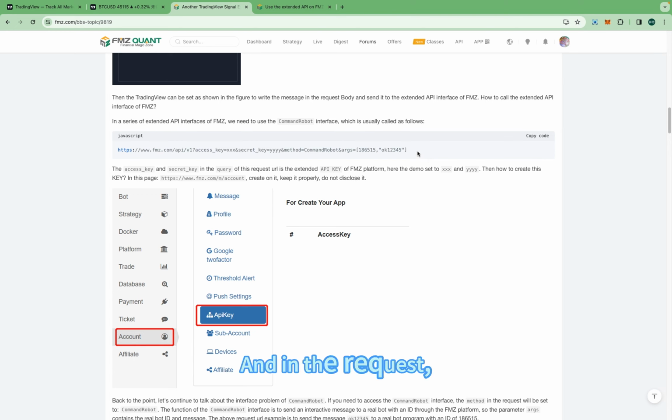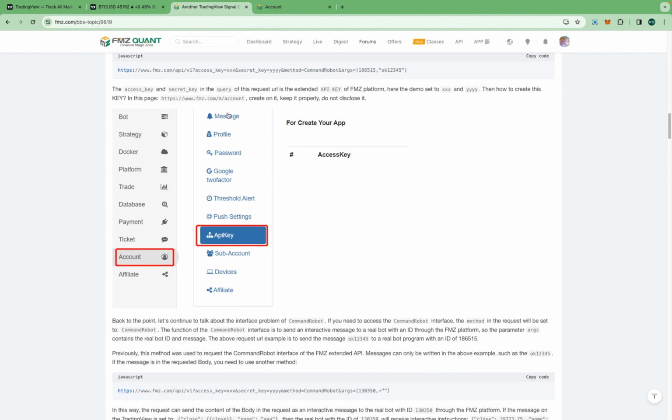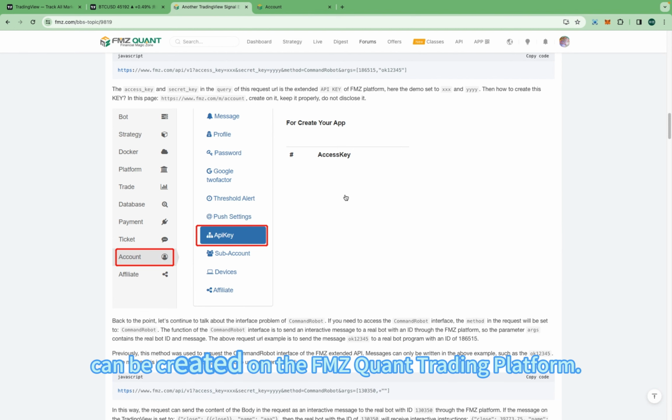And in the request, it will send a character message of OK 12345 to the live trading with ID 1865115.